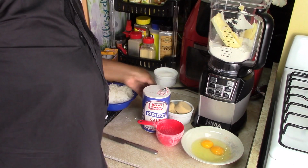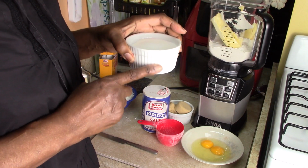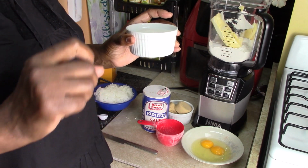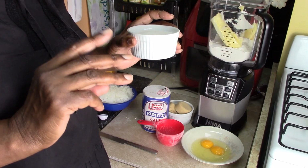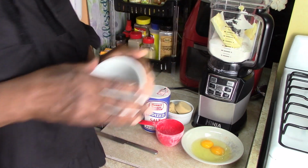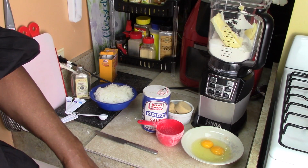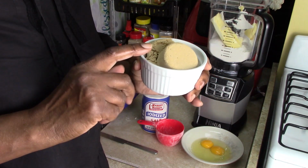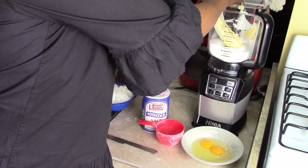Okay, we need 3/4 cup of regular sugar. So you have a set of cup measures, right? So the one that says 1/4, you want to fill that up 3 times. That gives you 3/4, okay? Okay, that's 3/4 of white sugar. 3/4 of brown sugar packed down. This is my brown sugar that I have here, the 3/4 of a cup.